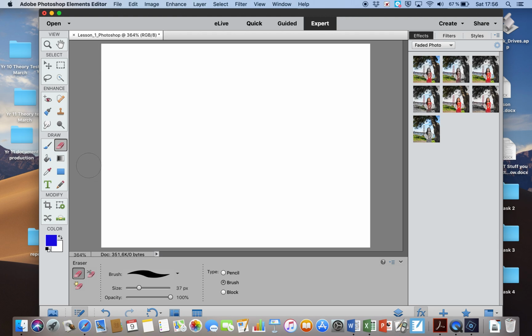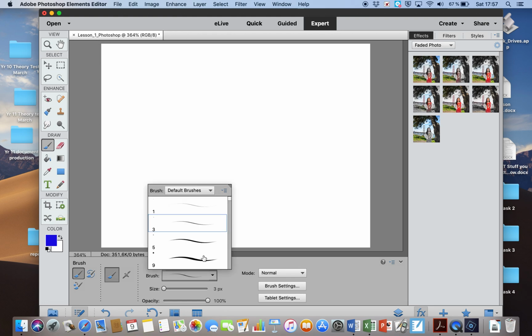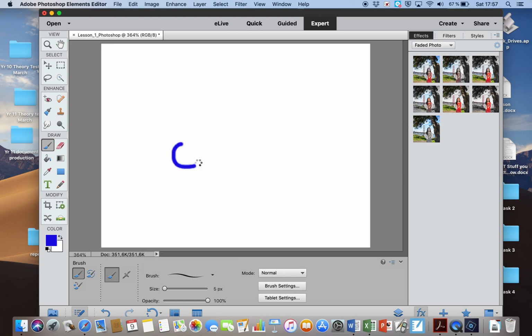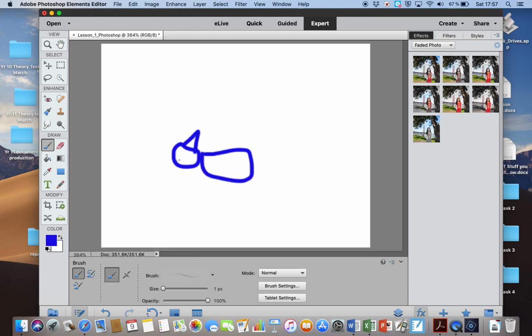All right, so for the class, what I want you guys to do is to draw a picture of a cat or an animal, anything that we want actually, but I just specified a cat in the instructions. So I'm just going to show you real quickly. I'm going to select a brush that's about size 5. Here's my little cat head. Here's my cat body. Okay, I'm going to make some whiskers, so I'm going to make the whiskers smaller. Okay, nice small whiskers. There we go.